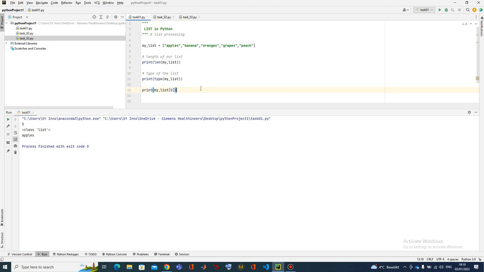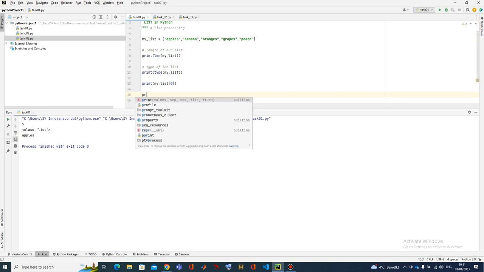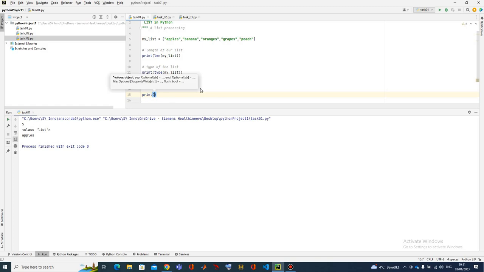So far, so good. As you remember, when we were doing indexing, there was a colon operator. If I want to start from 0 and end at the third element, I use the print statement again, pass the list variable, start with the beginning and end at 3. It returns 3 elements: apples, banana, and oranges.